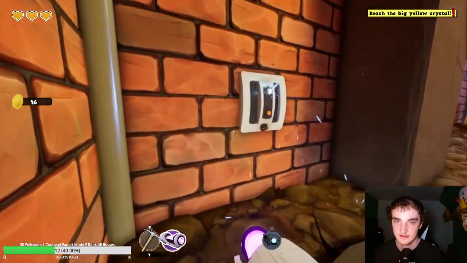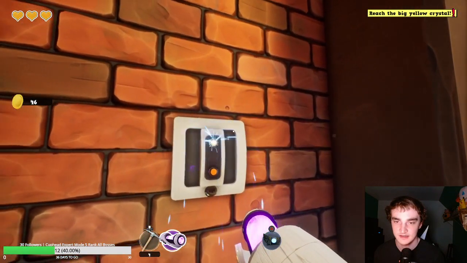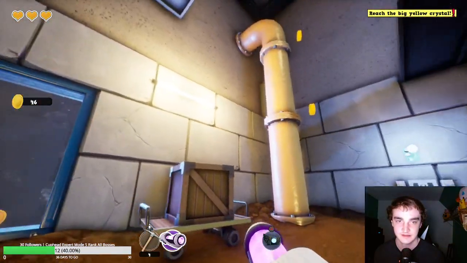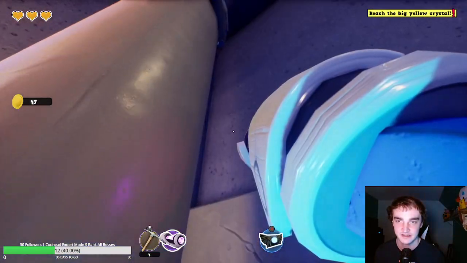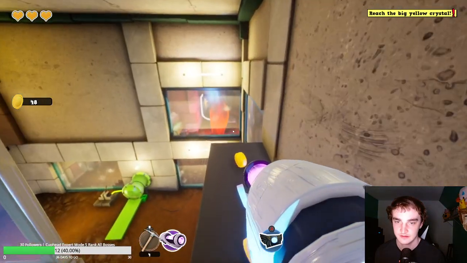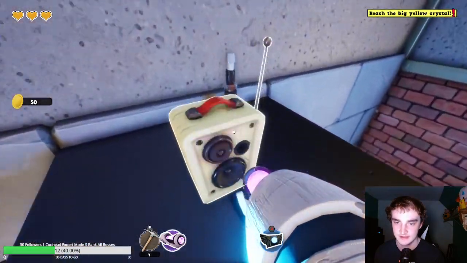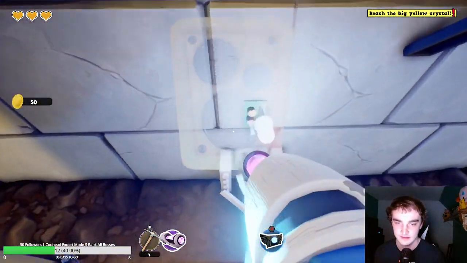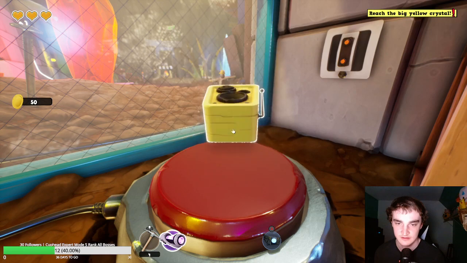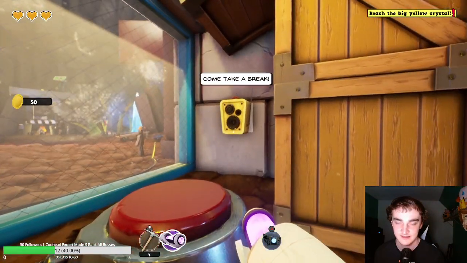Okay. Huh. Oh, you know what? I might have an idea. First, let me get all this stuff. Come to Papa. What is this? This is like a radio. Can we use this to depress a switch? No? What the heck? Come take a break. No.